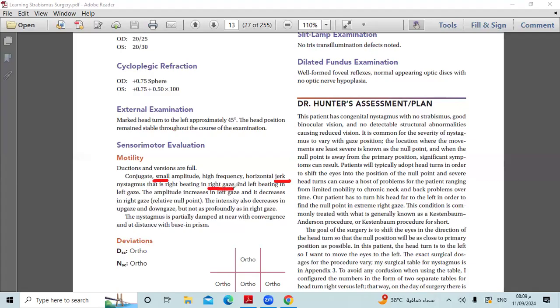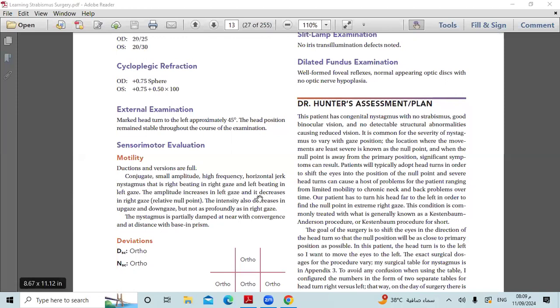Yes, you are right. And the other thing, congenital nystagmus always has a null point, and in most of the cases, as I know and see, the nystagmus decreases in convergence. So when you tell him to focus on a near object, you will see the nystagmus decrease. This is one of the important signs. The other thing is that it decreases in sleeping. So with this type of nystagmus, when he sleeps, it decreases.